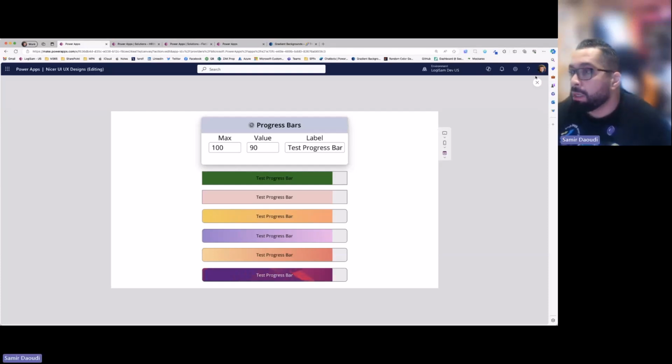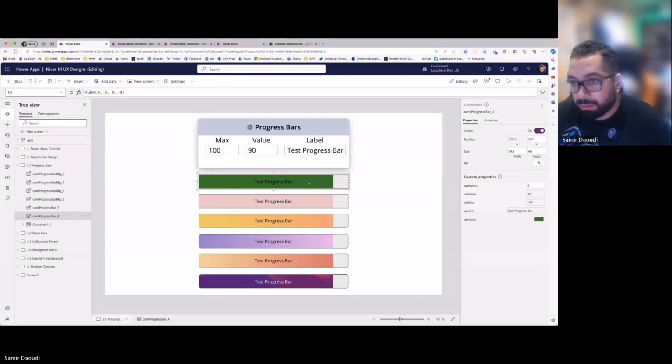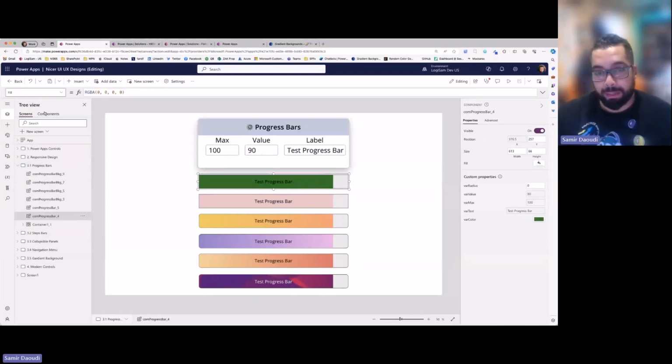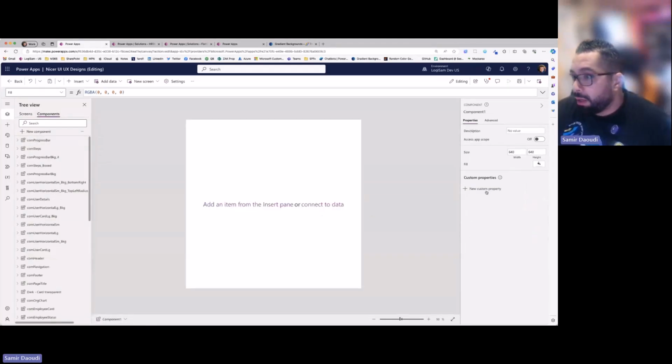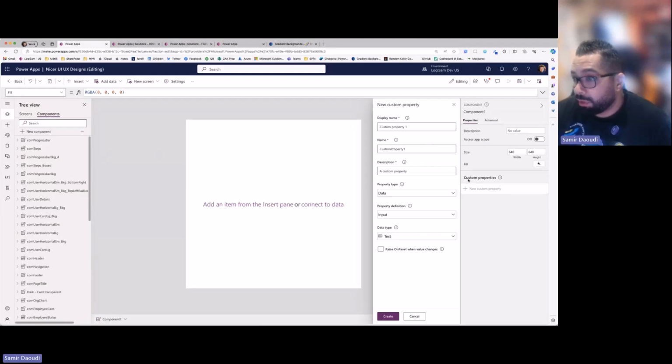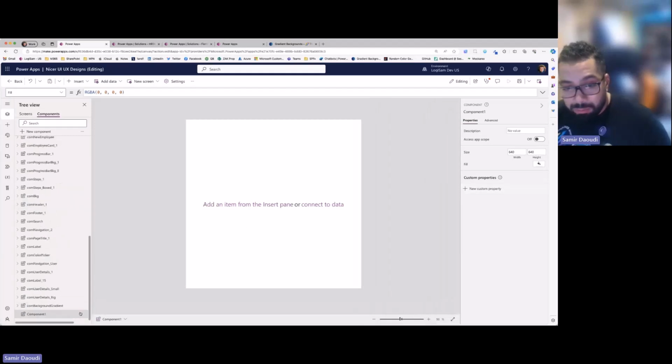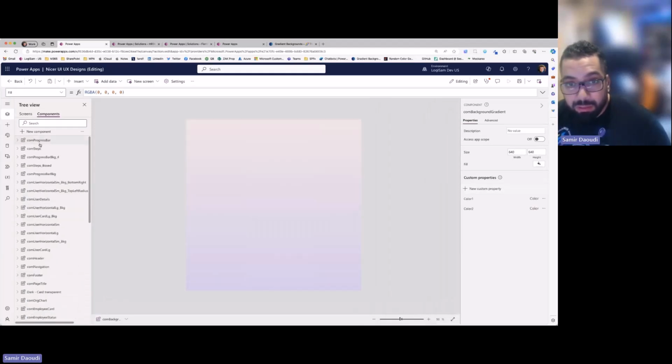Yeah. And can you explain how did you put the label formulated? So when you change the value, it automatically updates the label. Yeah. So what I've done is that I have created some custom components, and custom components, you can do that next to your screens. You can come here. You create a new component. You can pass parameters to your component, so you can use the custom properties. Let's say I can pass a text, a value. You have different data types that you can pass. A component can also return some values if you want. Let me get rid of this one. I'll show you something, a real example.